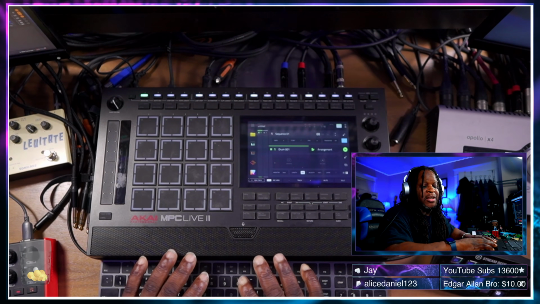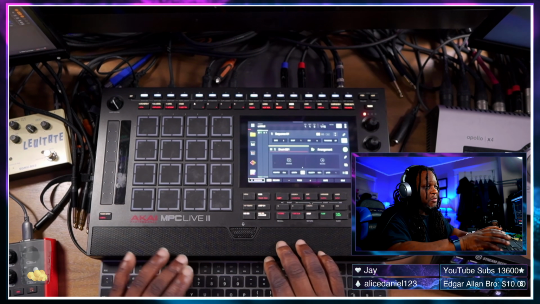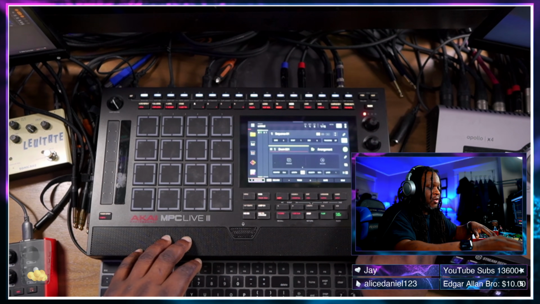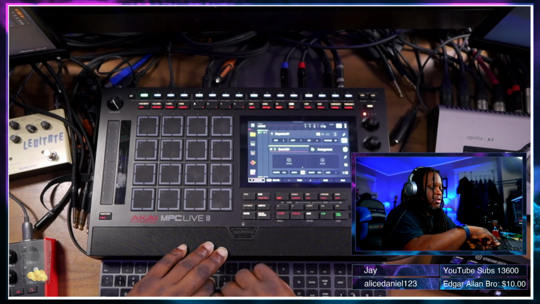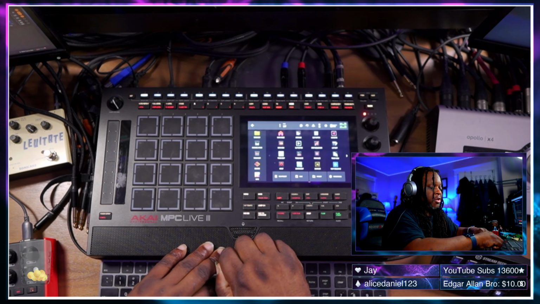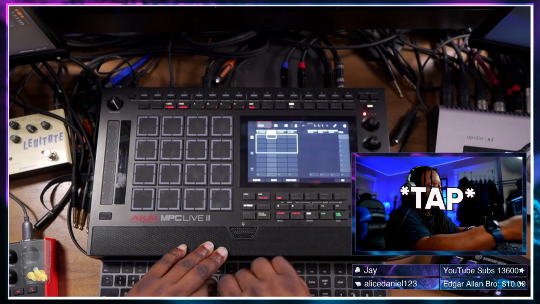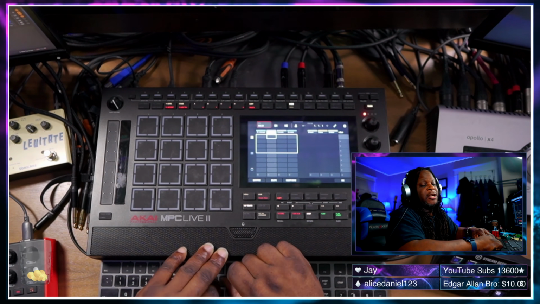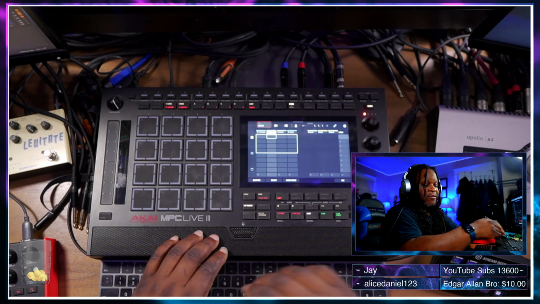Now that we have that connected, we are going to go in our MPC. This is an empty project. Nothing is loaded. There's no tracks in here other than the default drum program that you get when you first start it up. So here we are going to go into our menu. We're going to go to the second tab, and we're going to type Ableton Live Control. Now that we are in Ableton Live Control, it automatically loads up the session that we have in Ableton.